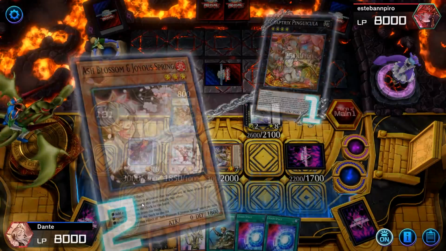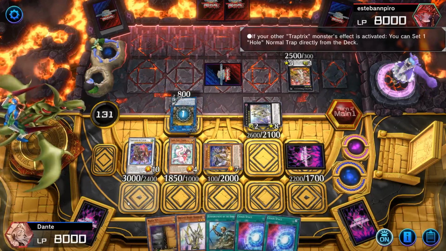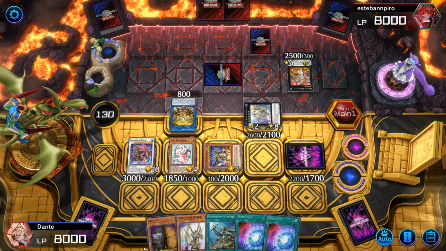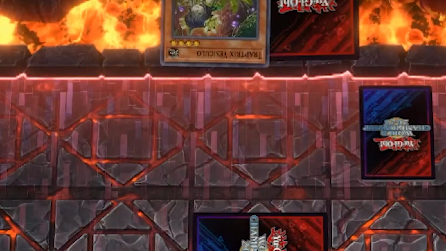And now, Serra's effect, does it activate if I negate it? Oh no, it does activate, okay, so he gets to set 1 normal Hole Trap. Setting to his hand the Gravedigger's Trap Hole. I will just Baronade the Floret in the beginning of the turn, he won't even be able to use it.